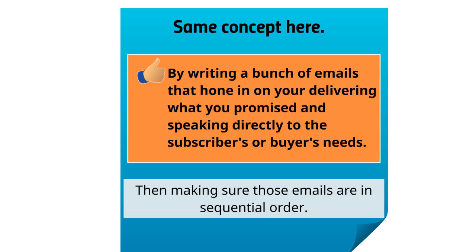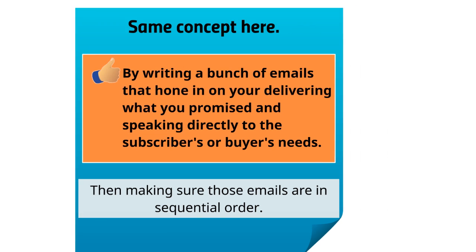Then, of course, make sure those emails are in sequential order. So you need to break the emails up and specify, write down, okay, they receive email 1 immediately. They receive email 2 the day after that, maybe email 3 the day after that, and then maybe the fourth email they receive 2 days later, the 5th email 3 days later, and the 6th email maybe 2 days later again. So you can actually specify the sequence. It's not every day or every other day. You can specify that. You don't have to. So I want you to make sure that you understand that.